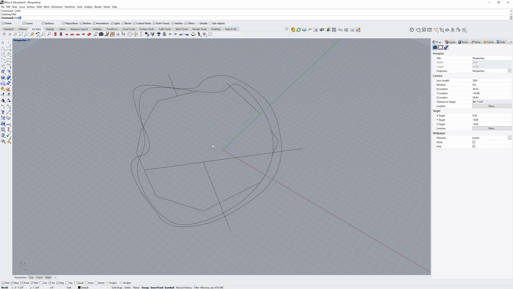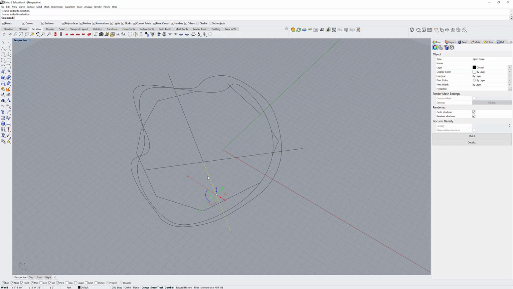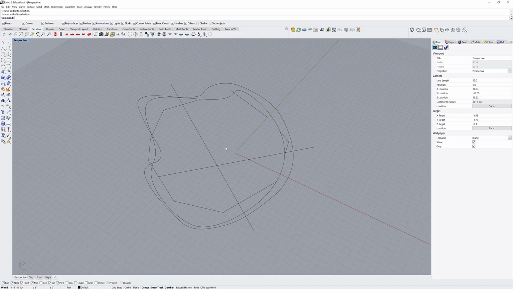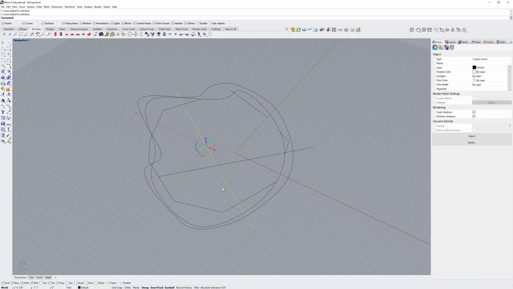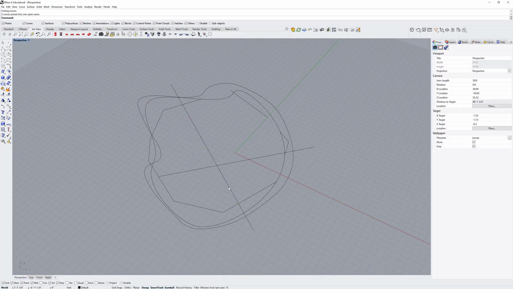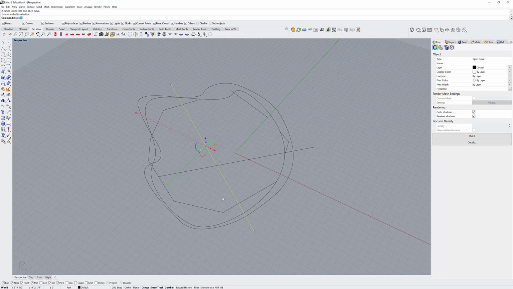I can also use extend if I don't want to cut the object or join them. It's asking me to select the boundary object, so let's select that curve and right click, and then I want to extend this curve to that boundary. Now it's still two different objects because this was one curve, but I trimmed it and then I extended it back. But you can use a command like join to make them into a single curve again, or you can explode and you get two curves.